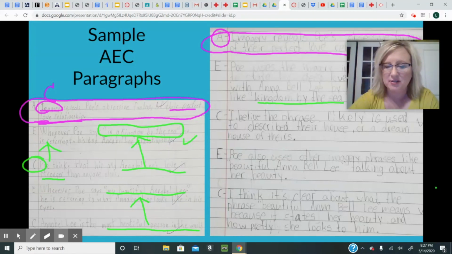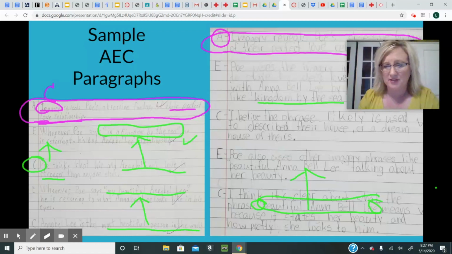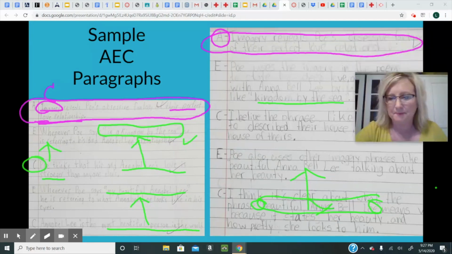Now, see, this one is a little bit off right here. The quote should be here. And again, I show you this just so that you know how to talk about these kinds of things with your students. The quote should be in the evidence, not in the commentary. So that should be moved completely. Otherwise, it would be fine.